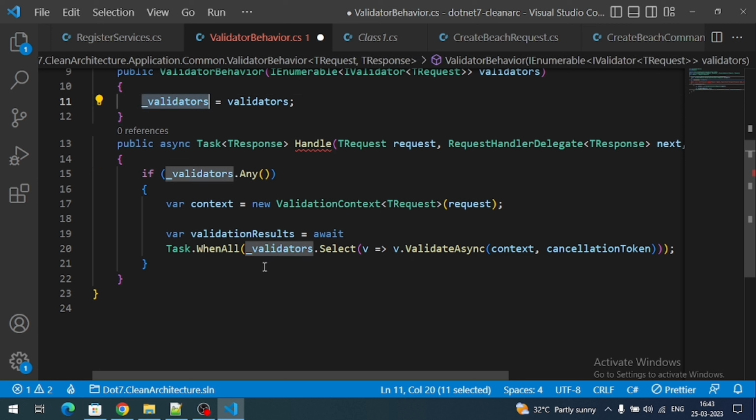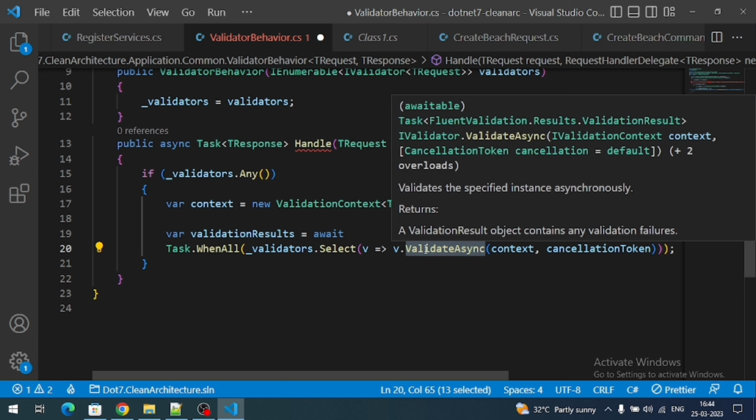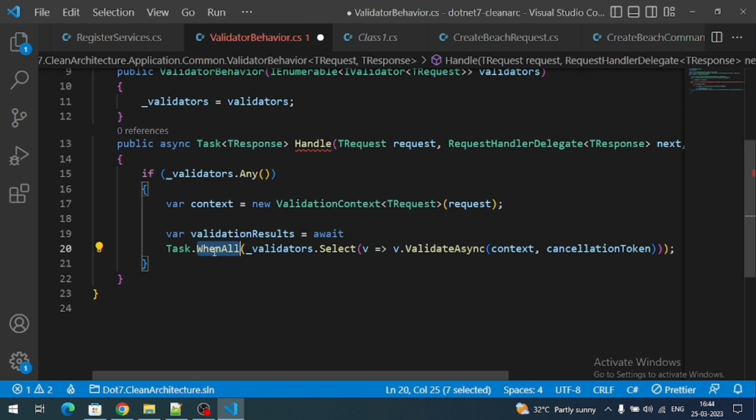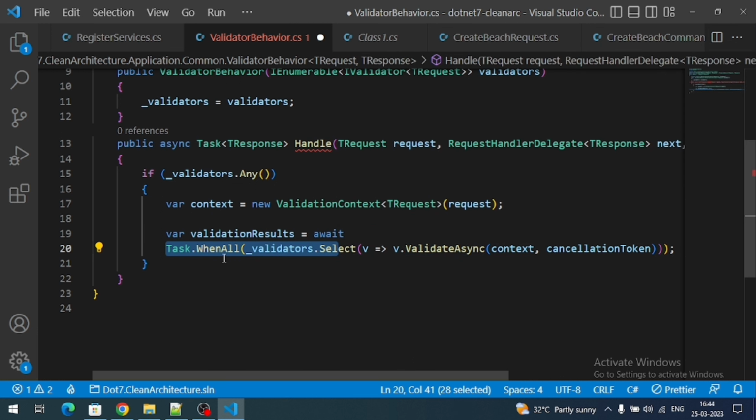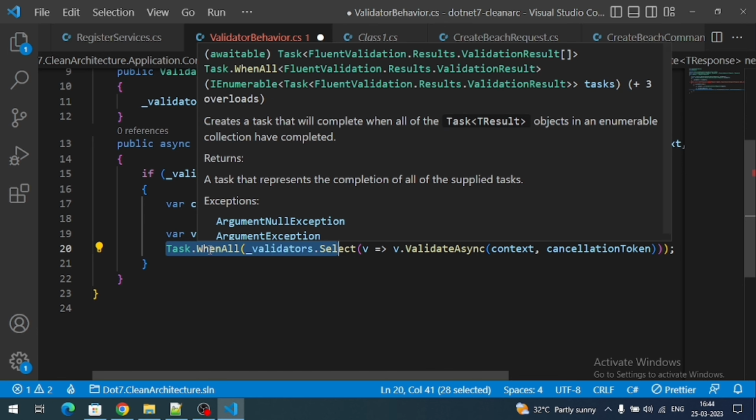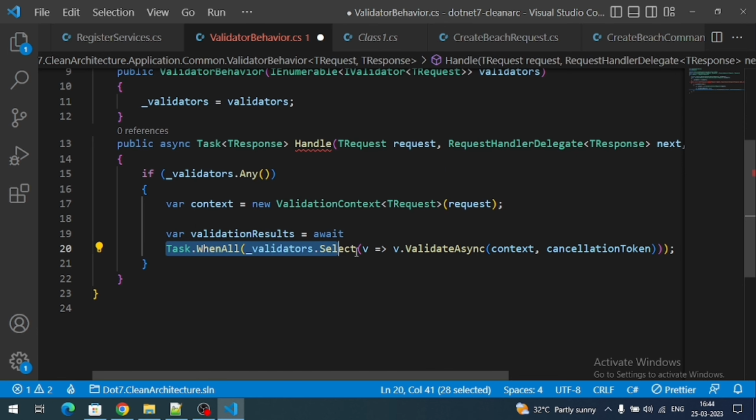Okay, so here what I am doing is looping each individual validation rule and checking it against the request object. Since it is ValidateAsync, right? I want to do validation for all the properties. That is why we are using Task.WhenAll, which completes when every property and every validation rule has executed. Okay, so we will get all the validation rules' execution results here.